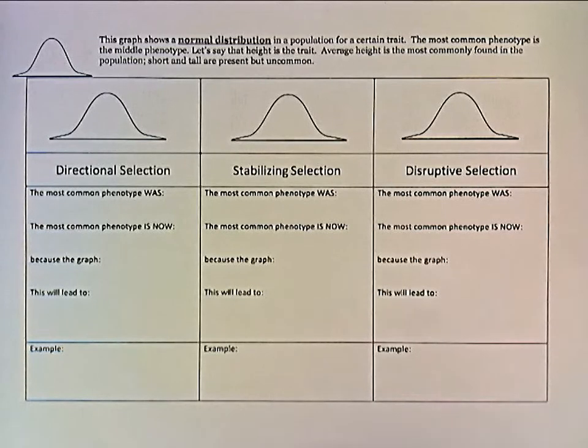Alright guys, so today we're going to learn about the 3 different types of natural selection. We already know that natural selection can change a population of organisms, but today we're going to look at specifically how that population changes, because there are 3 different ways that we could see populations change as a result of the process of natural selection. We're going to be creating 3 different graphs today to represent the changes that a population can undergo.